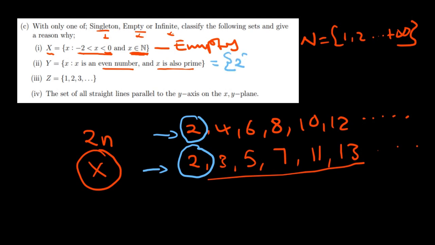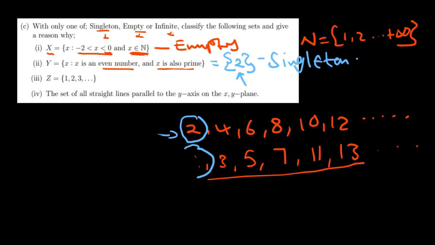Okay, and remember when we're defining a set, we said any set that has one element is called a singleton set. Okay, so it has no partner, it's single. Okay, yeah, so that's a singleton set. Okay, and then let's look at the third one. Okay, so the third one is easy to tell because I explained what those 3 dots are. Okay, I said if you have 3 dots in a set, what do they mean?